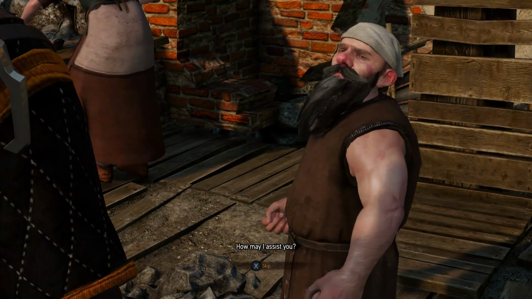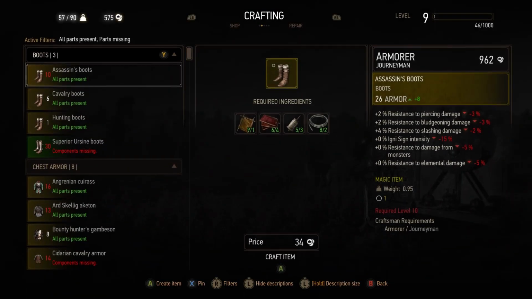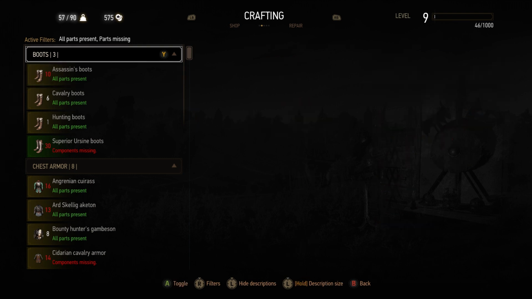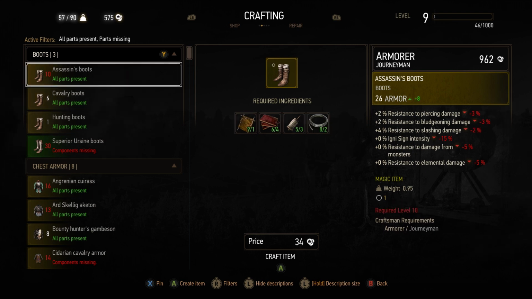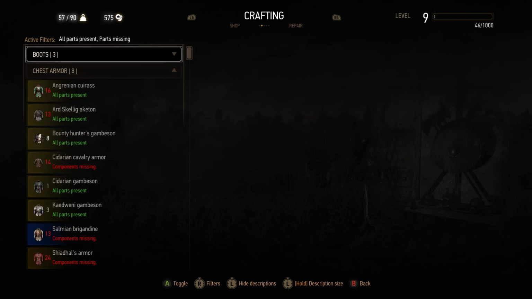Yeah, blacksmith. How may I... Yeah. How may you assist me? I need some armor. Right. Let's think about what we want to make. Don't want to make Assassin's Boot. Well, I mean, we might want to make Assassin's Boot. They're one level too high. Are Cavalry Boots good enough? No, they're exactly as good as our current ones, I think. There's no compare here, but it does tell you what the comparison is on the right-hand side. A bit odd. Anyway. So we'll close that one down.